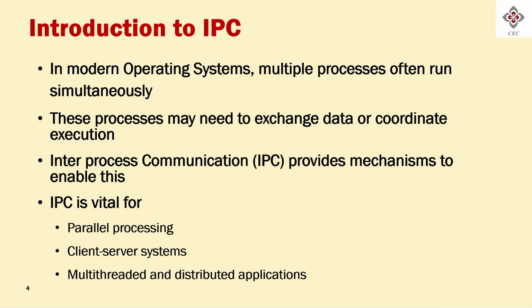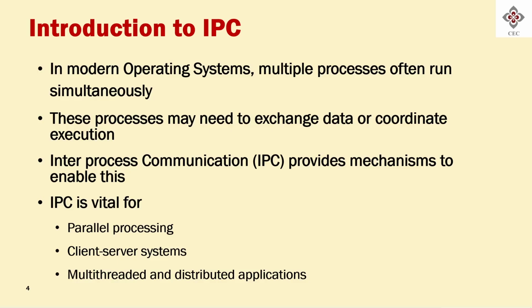So, in modern operating systems, multiple operations run in parallel. These operations will need to access a common resource. So, if you want to access the common resource, we have to provide mechanisms that make sure these resources are accessed by one process at a time. These processes will exchange data and coordinate among each other. For this purpose we need many techniques, and the first basic technique is IPC, inter-process communication, which is very much vital for parallel processing of data in modern operating systems.